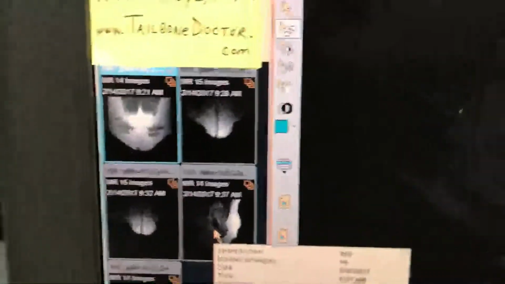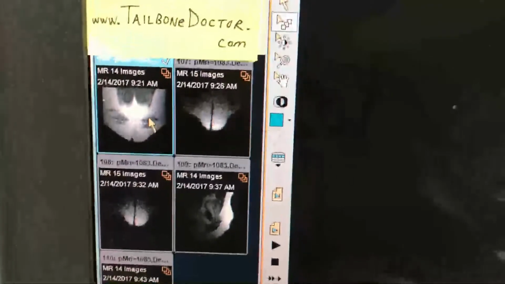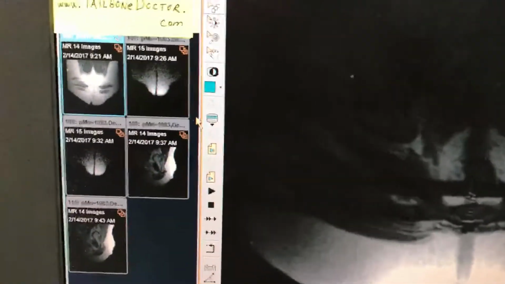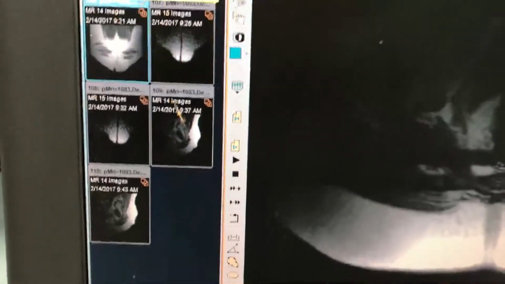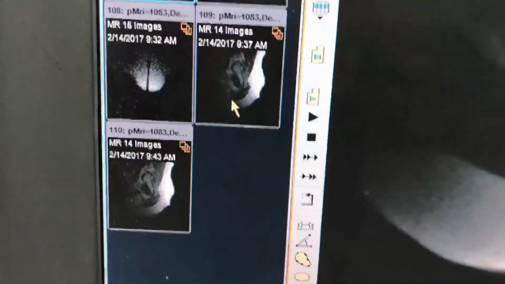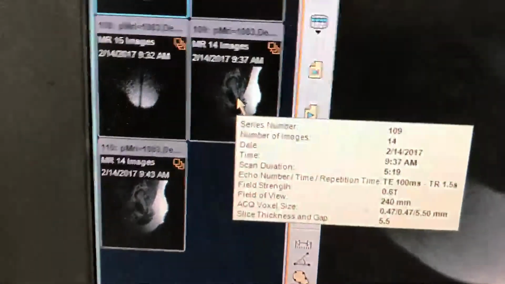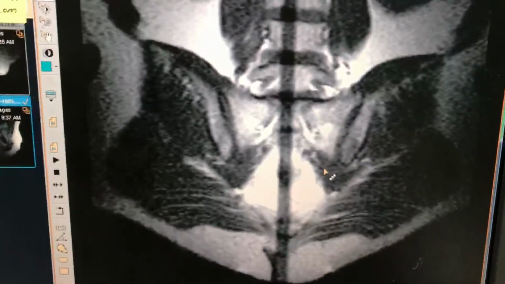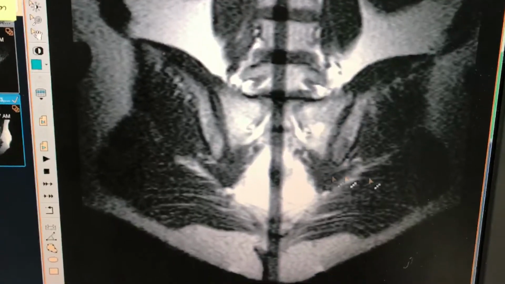All right, so first thing you'll see on the left of the screen, usually when you load, MRIs can have hundreds and hundreds of images in a different series, and it's almost like taking a whole bunch of different slices through the body, one slice after the other, just like you could slice a block of cheese up on the delicatessen slicer. So the images that are usually most helpful are the sagittal images for the tailbone. There are others that are important too, but we're going to look at some of the sagittal images here. So I'm going to double click on it. It's going to display here, and then I'm going to scroll through.